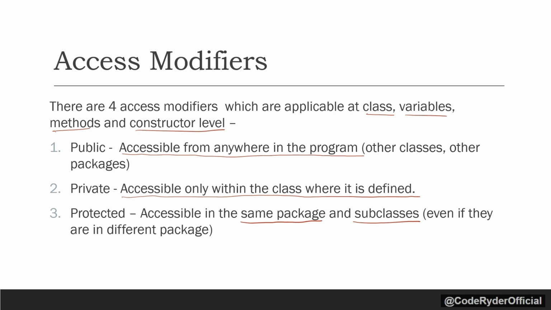And if there is any protected variable or protected method inside class A, you can access that variable or method in class B. And it is possible that your subclass might not be in the same package. Even if your subclass is in a different package, you can still use the protected variables or methods from the base class. Then comes the default access specifier. If we add default, it means it is accessible only in the same package. You cannot use it in a different package.